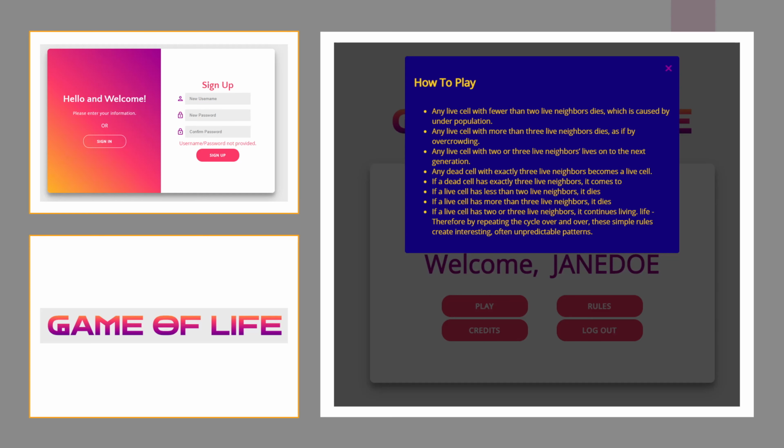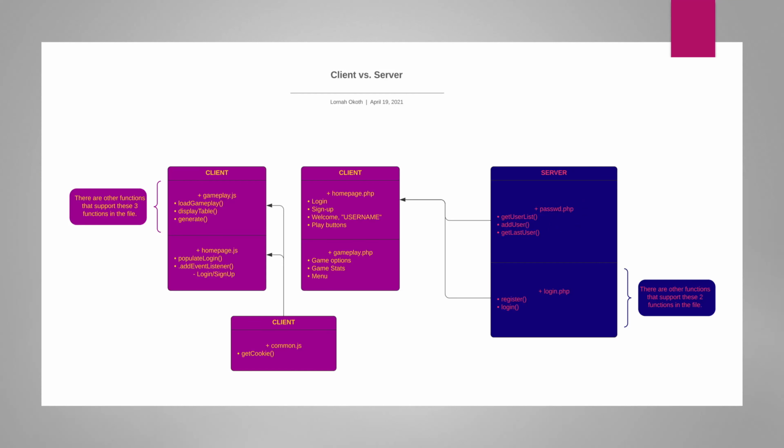The key designs that I'm proud of are the Game of Life logo, the sign up page, the animations, the error message, and the pop ups for rules and credits. The picture I have here is for the rules. The user will be able to read that.